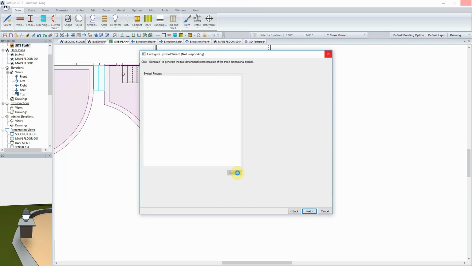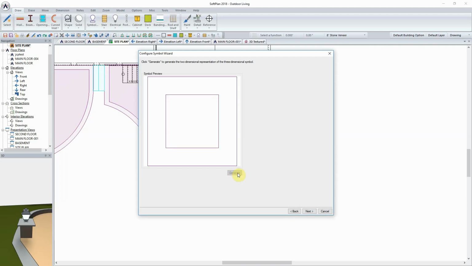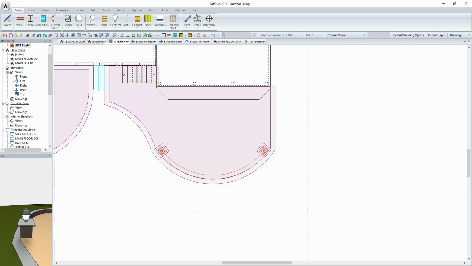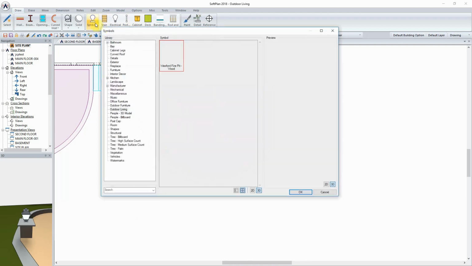And so this is the beauty of using the wizard: it looks at the 3-dimensional object. Based on your orientation, it's now looking at it from the top down. So if you got that modified correctly, you're going to get a top down symbol. Now again, there's not a lot to this symbol per se from the top down, but we click next and then select finish.